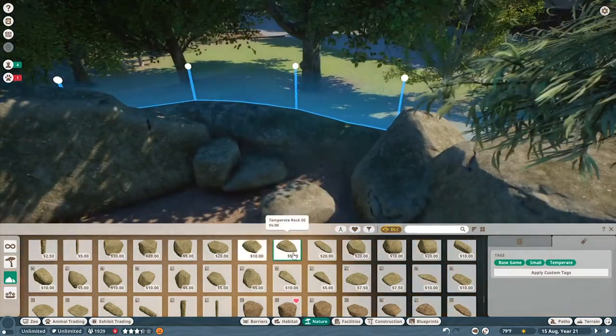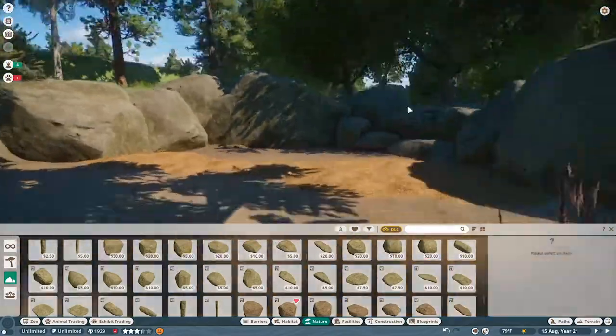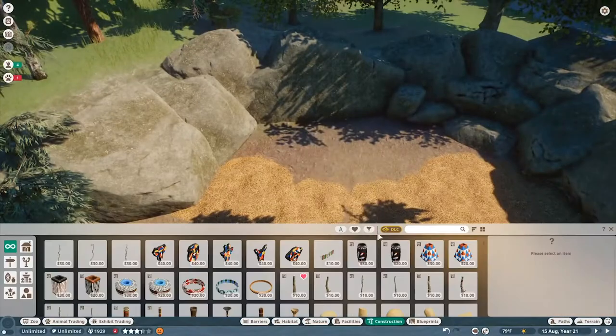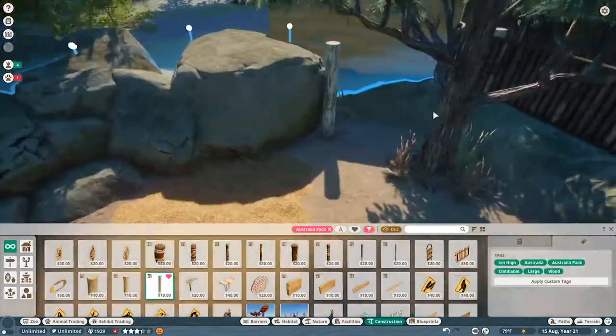But let's talk about what we're doing on screen. We're going to take out those red rocks that you've been seeing so far, because they don't really fit. The desert Australian rocks, we're not in that biome, we're in the temperate biome for like a Midwest sort of zoo, so let's just use the rocks that are good for the biome.